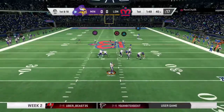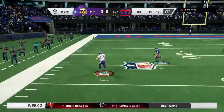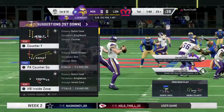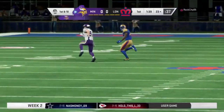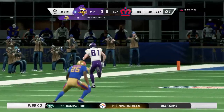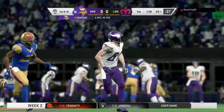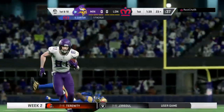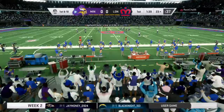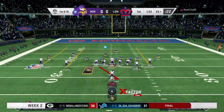Operating from the gun, Herbert. Throw left side complete. That's Simpson. And he goes down, but not before getting this inside the 25. Big yardage after the catch. That one winds up going for 36. Well, make that now 2 completions for him on this drive, and these aren't ordinary completions. They're big ones. Yeah, these are the types that make a secondary talk to each other, and not in a good way. Oftentimes pointing fingers. Hey, who's got him? Someone cover it. That type of indecision can open up to even more big plays.